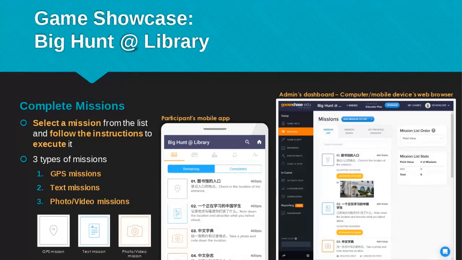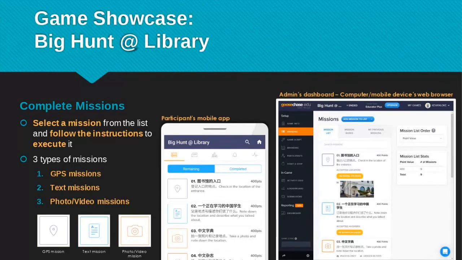There are 3 types of mission that we can create. Number 1, the GPS missions. Participants need to physically get to the specific location, communicated through the mission description or based on a given clue, in order to submit their coordinates. Number 2, text missions.